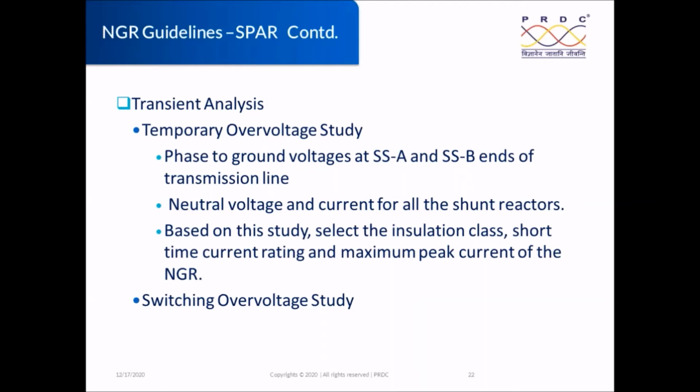So that 4 pu is the maximum possibility; maybe including the line resistance and attenuation, you may get around 3.5 pu. But your insulation is provided only for 1050 kV, in this case around 3 pu. So there is a possibility of insulation failure for the switching overvoltages. Now our objective is to check that the switching overvoltage after adding this neutral reactor should not increase further. That is like a verification.